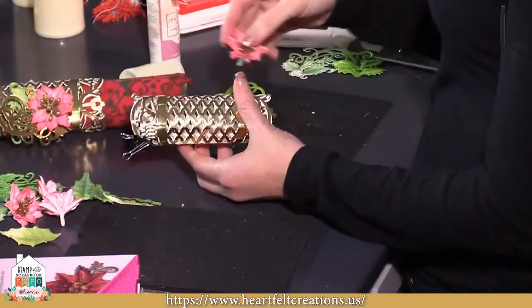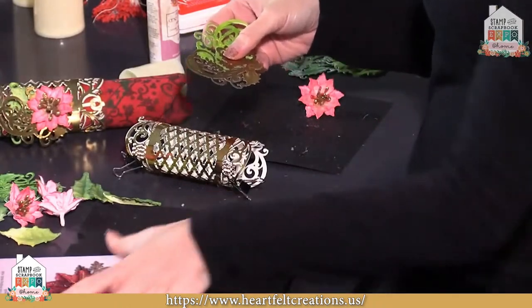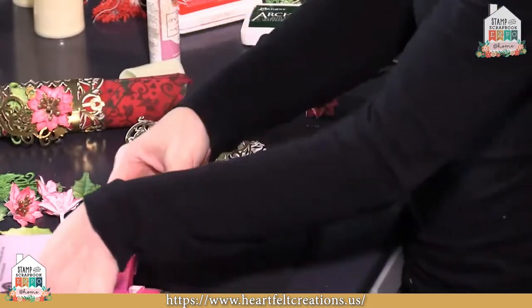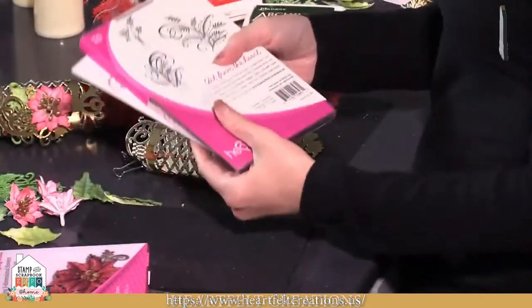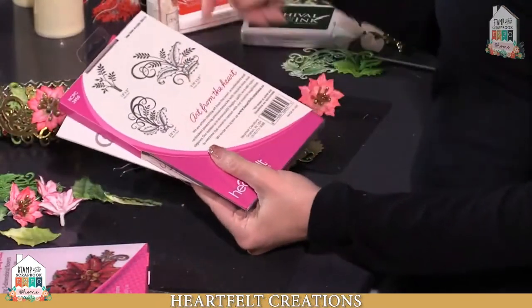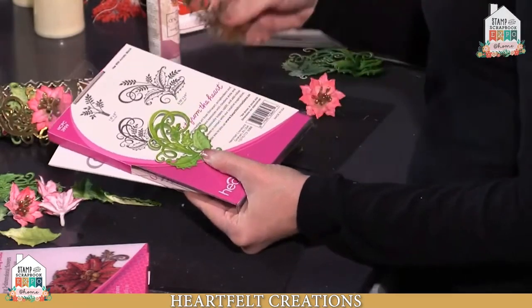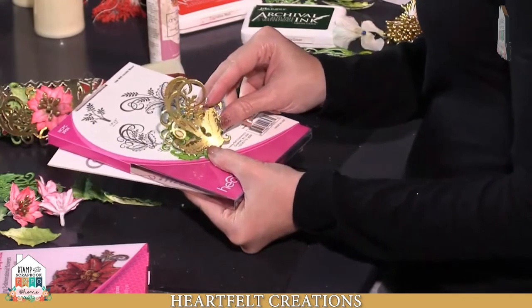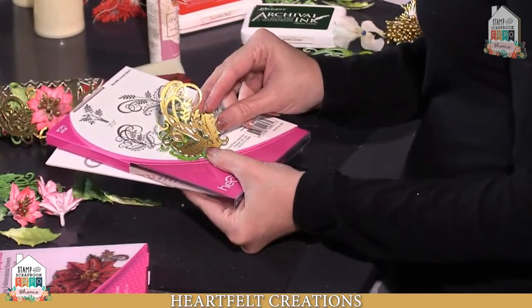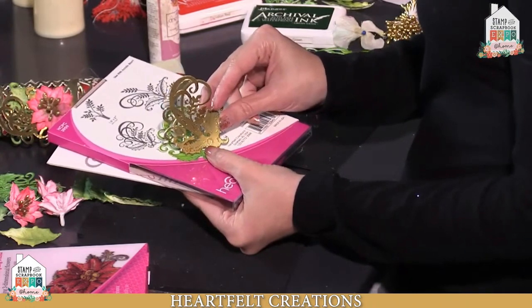If you don't want to do one, two, it's totally up to you. But I took, this is where we have in the more of our deluxe set, you would stamp the holly berry spray. And I used this one two times. I stamped it once with the library green, and then I stamped it once. This is totally optional. I stamped this once on gold luxe cardstock with Versamark and gold embossing powder. So you'll see that stamped image on there.